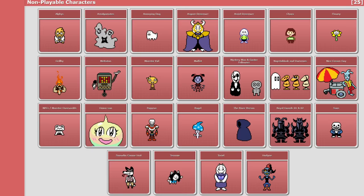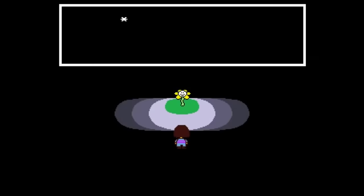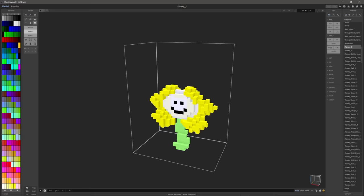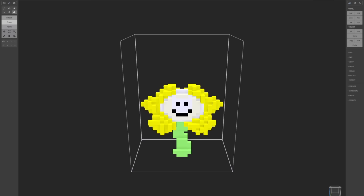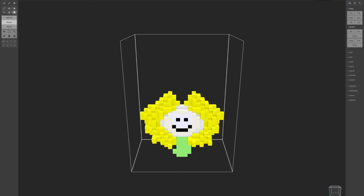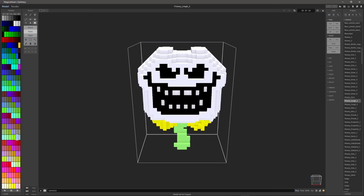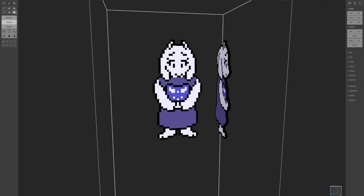Before modeling props, I wanted to create the NPC characters. The ruins has four: Flowey, Toriel, Froggit, and Napstablook. I started with Flowey since it's the first character you meet. The basic model was pretty easy — just a normal flower with a face, with a second model where the mouth is open. The hard part was the animations: one where he's laughing, and one where he sinks into the ground. For the laughing animation, I made a few models gradually growing the sides of his face and distorting it, looping between two frames with the mouth open at different amounts. I think it came together pretty well.